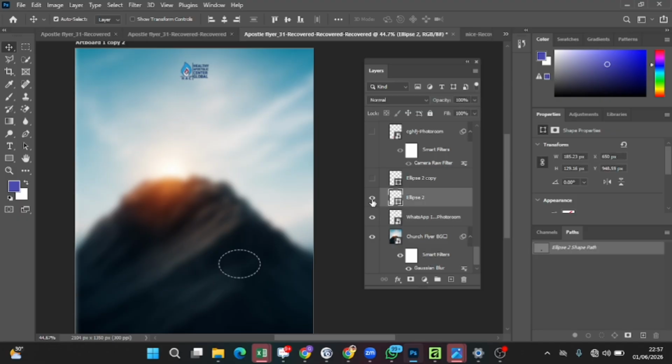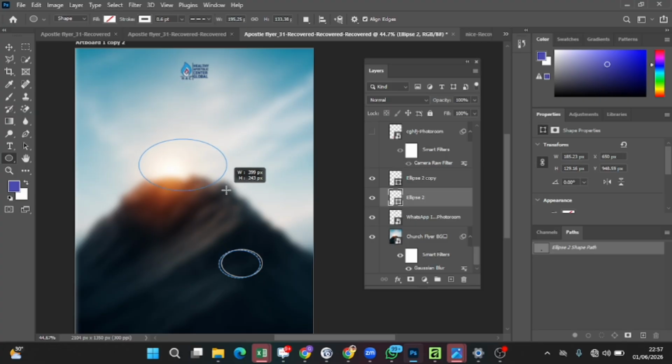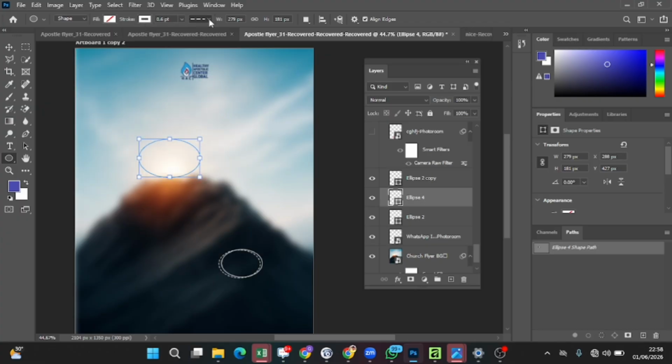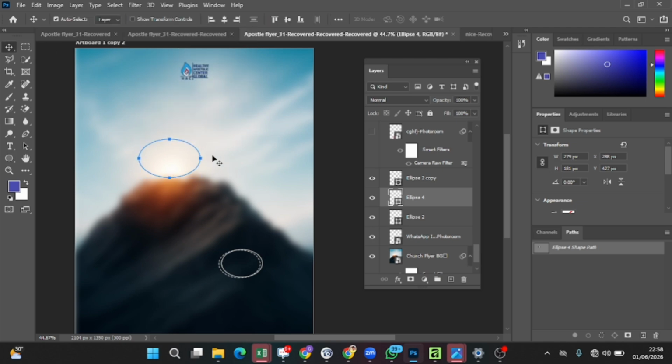So the next thing that I did is I created, although this is not the second thing, it's just that the layer is here. I created this shape. This is an ellipse shape, just like this. If you want to change how it appears, you can go to this. Here you can see whether you want it in a dash format or maybe a normal line format. So that is how I did this.